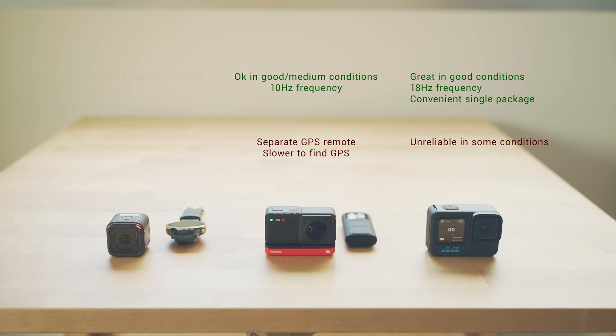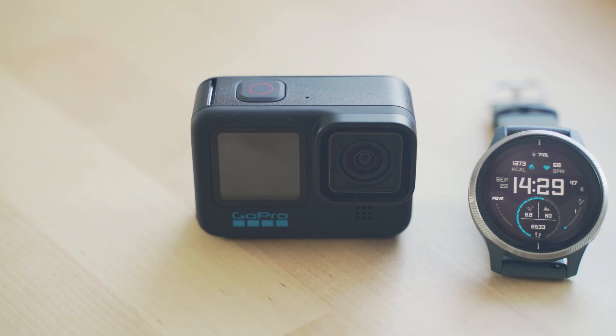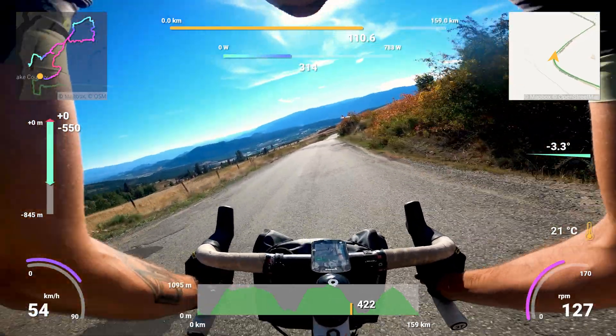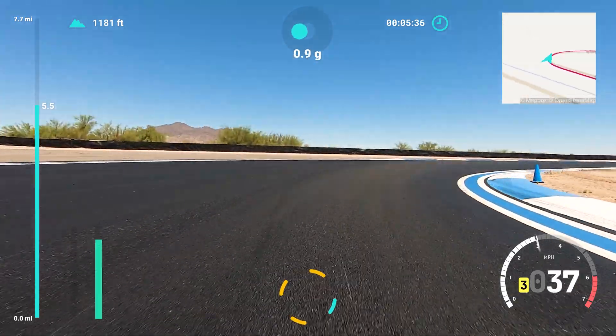Using an external tracker generally gives you good results, as even a smartphone will record good GPS data, assisted by the cellular antennas. Having a second device can be a bit more work, but not as much as you may think. Frequencies of simple devices tend to be quite low, around one sample per second, but there are also professional devices that record at a higher rate. The safe recommendation is: use the camera you like and an external GPS tracking device, either as a backup if the camera fails to record a good signal, or as a way to enhance your videos by adding metrics more specific to your activity. You can achieve this in Telemetry Overlay with a wide range of supported devices.